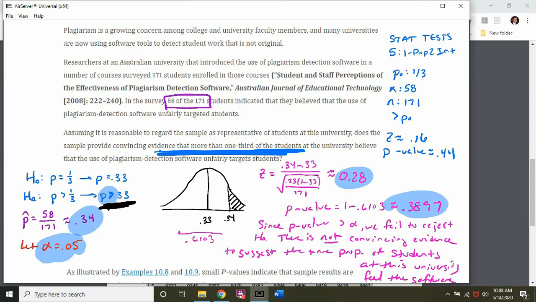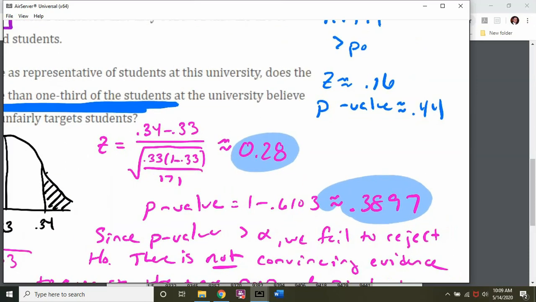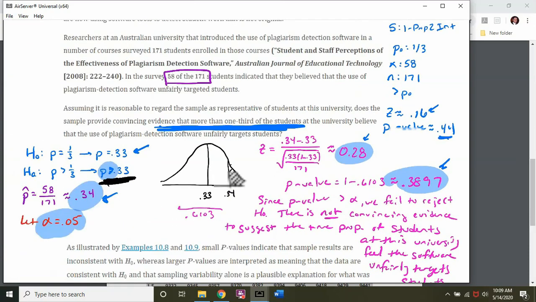Again, a little more accurate than ours because we rounded. I used 0.33 for a third, and I used 0.34 for that. But very similar data coming back. The z-scores are pretty close to each other, and the probabilities aren't all that far apart. In terms of the overall final answer to the problem, 44%, 38%, both of those are greater than 5%. So we fail to reject the null hypothesis. I'd recommend doing it on the calculator. It's a lot quicker and it's even a bit more accurate, especially if we start rounding to 2 places or something.